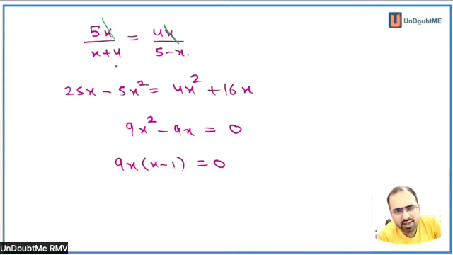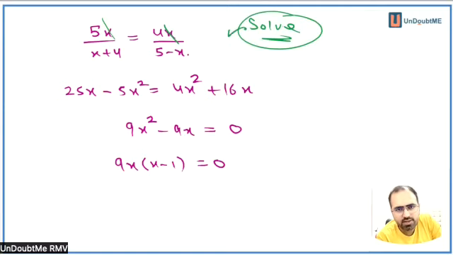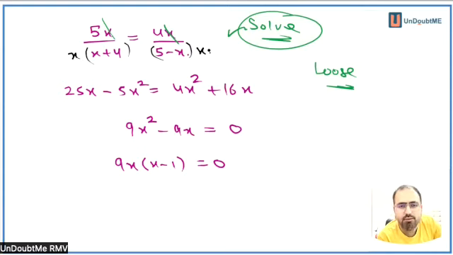The reason why we should not cancel x's like this is that we are solving an equation. So whenever we solve equations, if we are cancelling the terms like this, then we may lose some solutions. Okay, I'll show you what I'm saying. Let's say I cancel the x. Mathematically I have not done it wrong because I can divide both the sides by x. It is absolutely fine. I can divide both the sides by any number of my choice. So if I divide both the sides by x, x will get cancelled. So mathematically, this is not wrong, but it will lead us to only one answer.